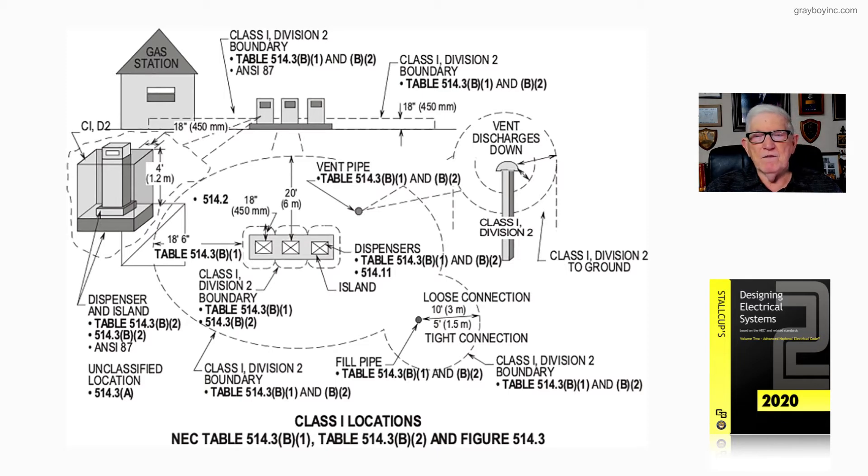Now, the next thing we inspect is a vent that has a down charge, and it's all the way down, usually is what the inspector would say, because that vapor, if it's heavier than air, could settle down to where any kind of equipment was there. So they locate it out of that circle there, where you would have Class 1 Division 1 out to 2 feet, and then to 3 feet, you would have a Class 1 Division 2 there.